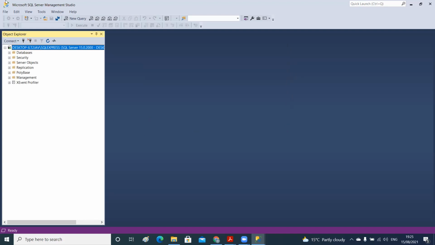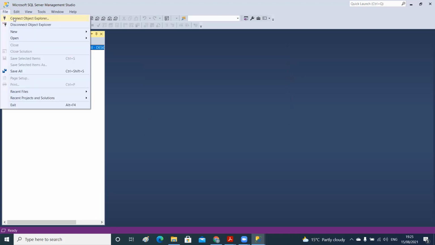Okay, so this helps you to connect to your SQL data management system. You can also disconnect from there, right? You can see that once I click disconnect, my database management system is gone, and I am back to my blank management studio, right?